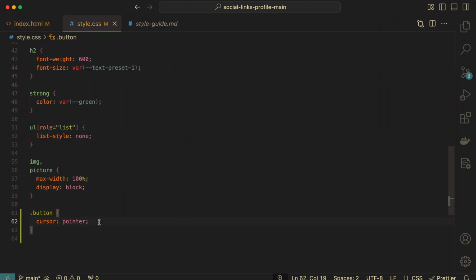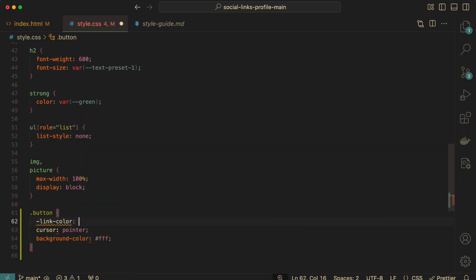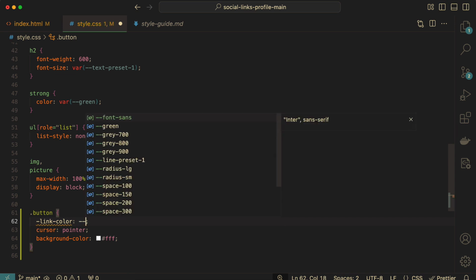We are in it. Now, background color, okay? The background color is going to change when we hover this. So even though we could use our colors up above, I'm going to set some local variables, okay? I'm going to set my link color to be whatever my default is, which is --gray.